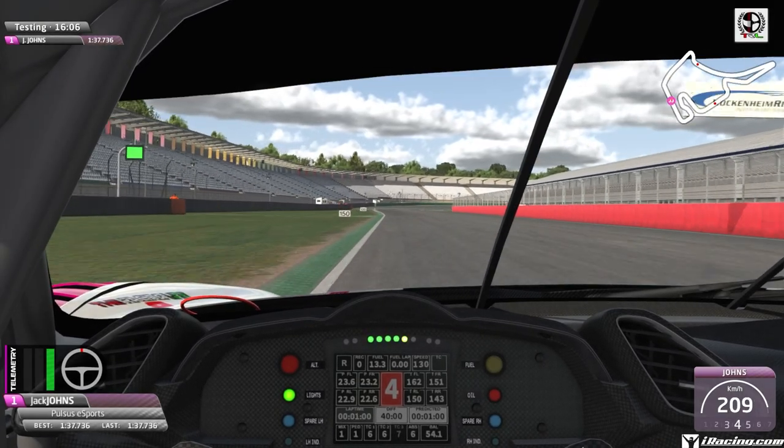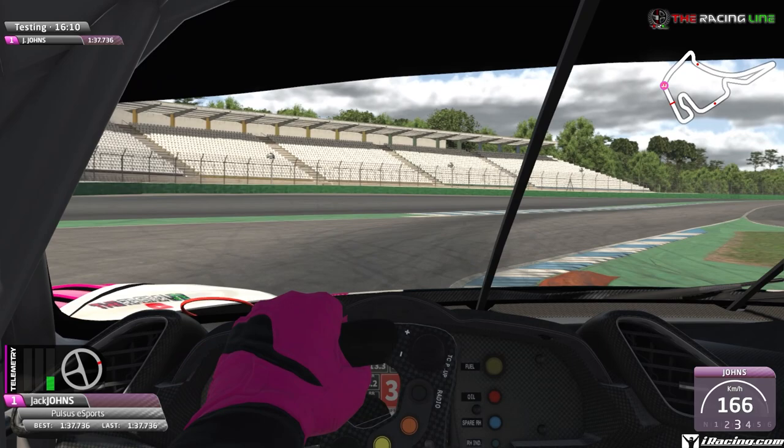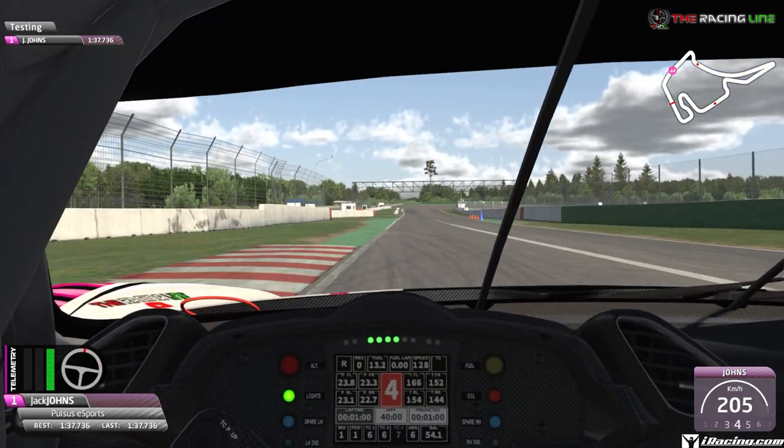So here we go then on the short main straight. We want to be on the left-hand side looking for the 100-meter board, ever so slightly after. We're just going to gradually ease on those brakes, go down into third gear. You don't want to scrub off too much speed. Get it turned in. As soon as you hit that apex, back full throttle, using a bit of the curb on the exit and straight up the gears again.